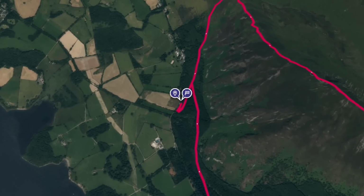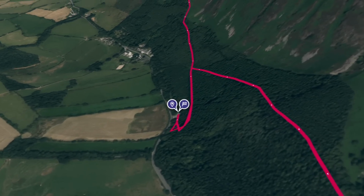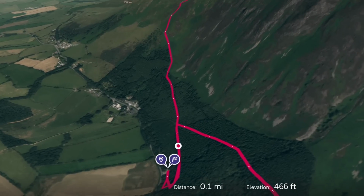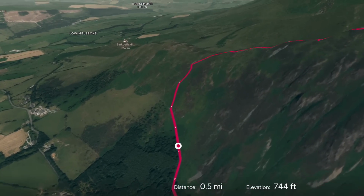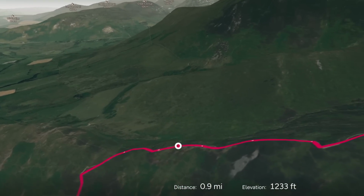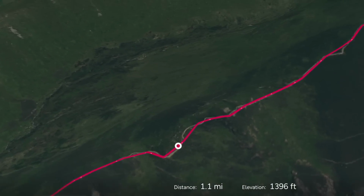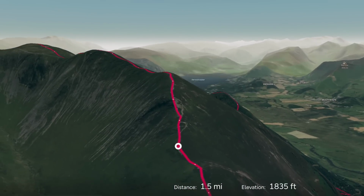Today's walk will actually take in 4 Wainwrights. Starting at the free car park, we work our way through the Rabbit Warren, which is in Dodd Wood, and turn right onto the fell. As we continue this incline, which takes in most of the height for the day, we turn right to make a steadier ascent along the edge. The edge offers us excellent views over Skiddaw to the left.